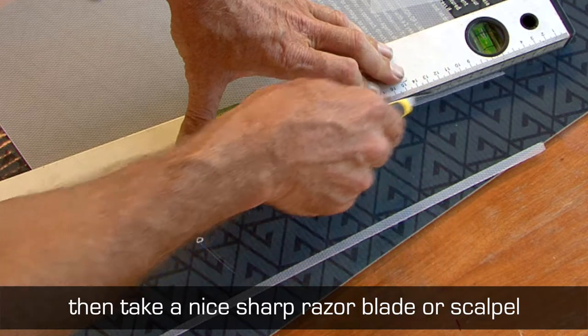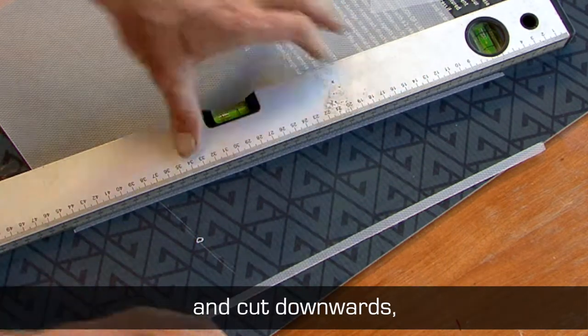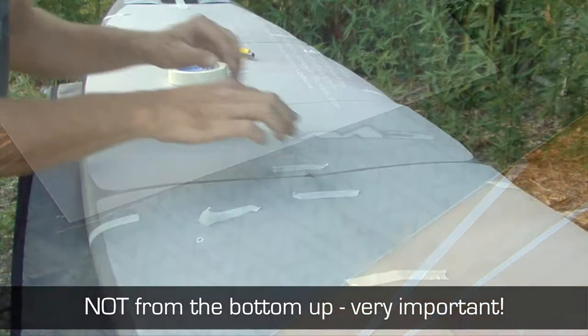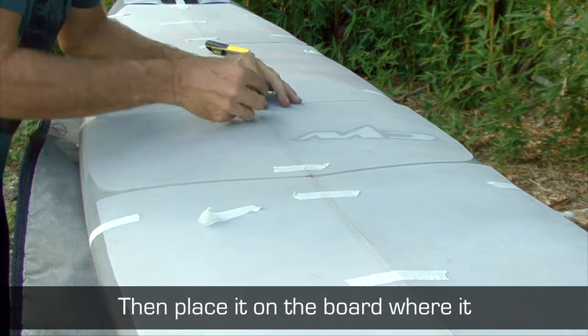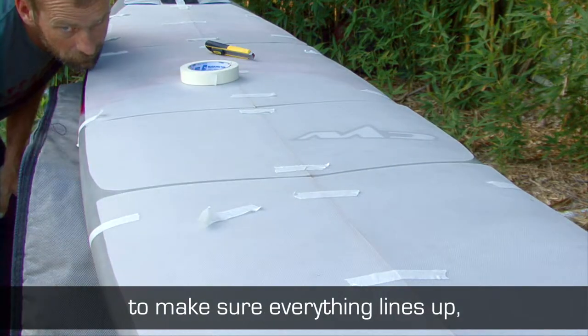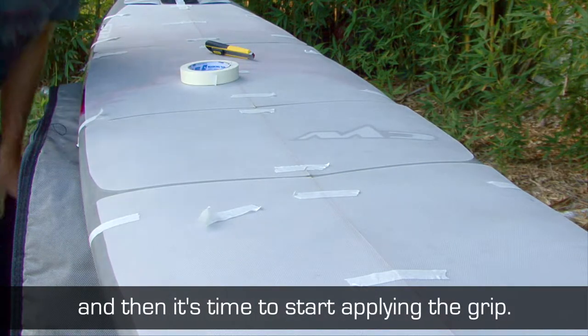Then take a nice sharp razor blade or scalpel and cut downwards from the top of the grip downwards, not from the bottom up. Very important. Then place it on the board where it needs to be. Do a final check to make sure everything lines up, and then it's time to start applying the grip.